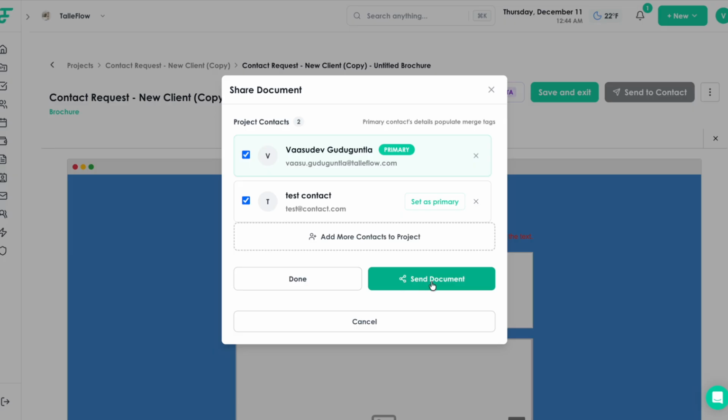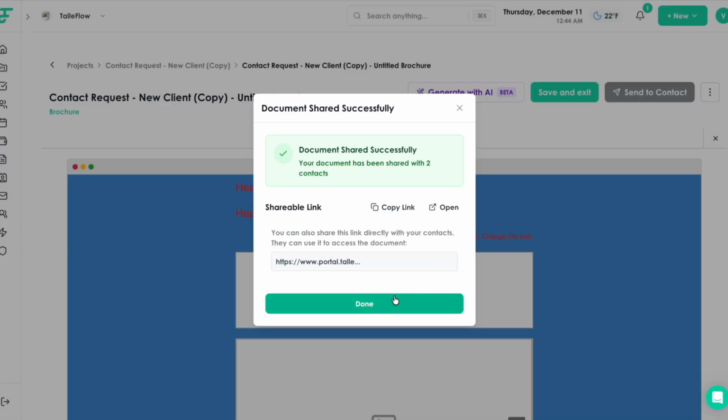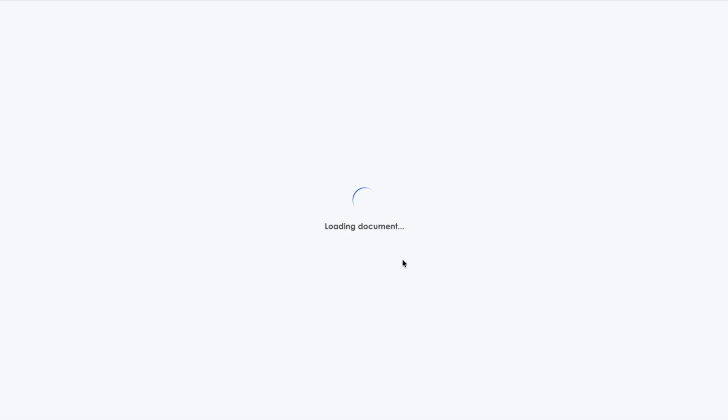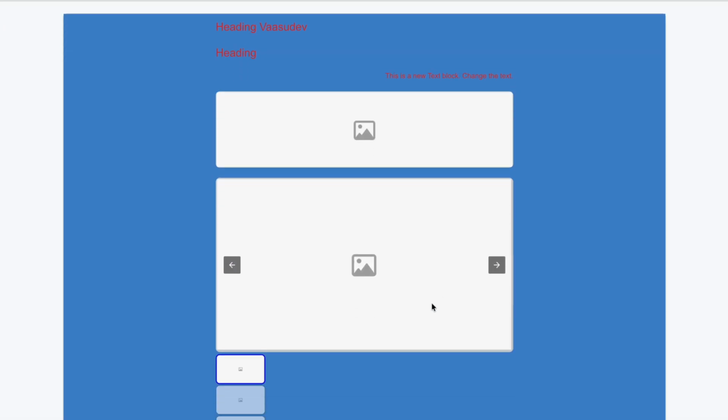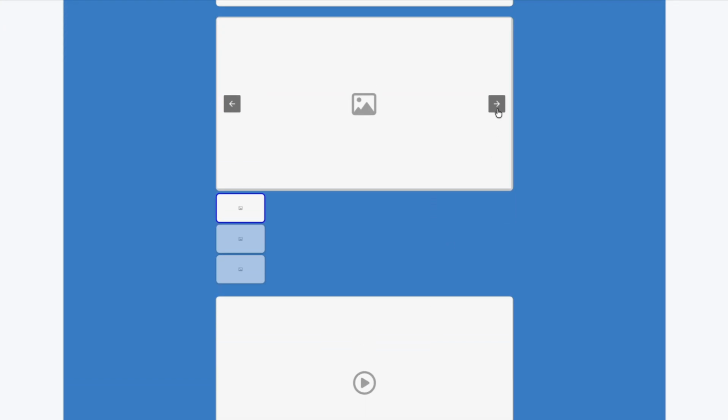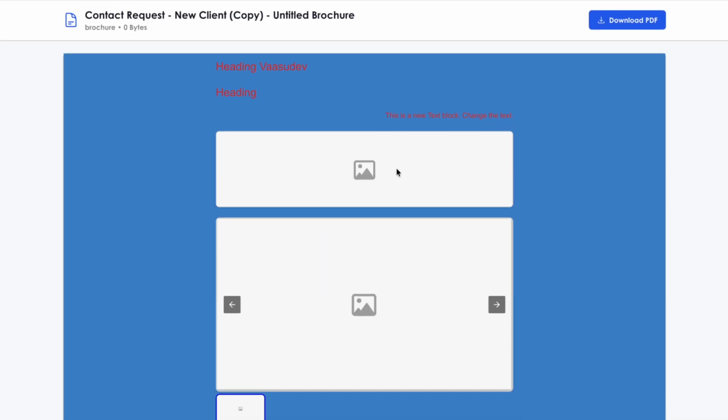So I'm going to go ahead and click send document, and your client will actually receive an email with the document link. You can also copy the link and send it to them as well. I'm going to show you real quick what it looks like on their end. So they'll see this document. They'll be able to interact with it, flip through the content, stuff like that.